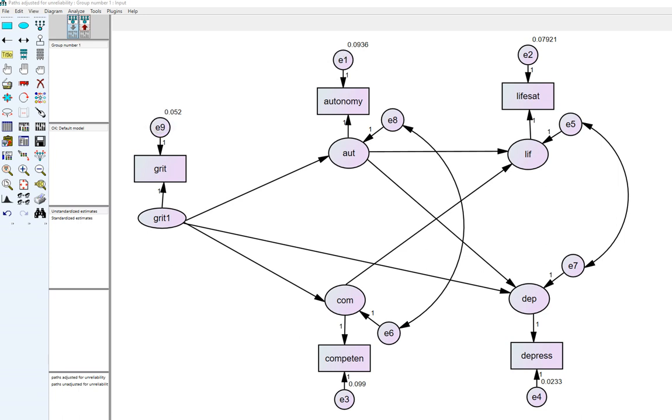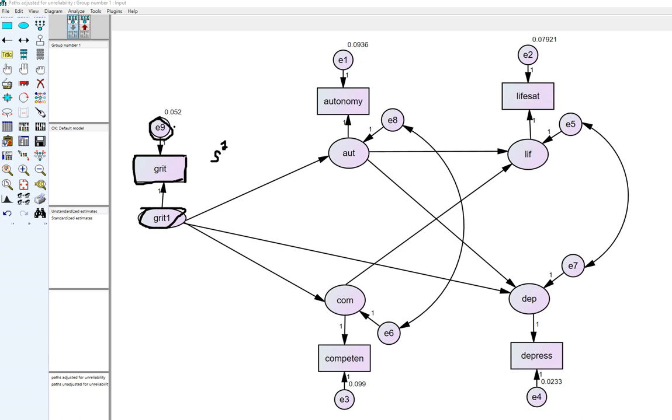The way that this model is laid out basically utilizes a strategy where we compute the variance of a given composite measure. Let's say we sum up or average the scores on grit across the items in the scale, and then compute the variance. We can then split that variance into a measurement error portion, and a portion reflecting systematic measurement of the construct. So the general strategy involves estimating the portion of the variance in grit that's attributable to measurement error, and then the remaining portion is assigned to the latent variable. So that's the basic idea.